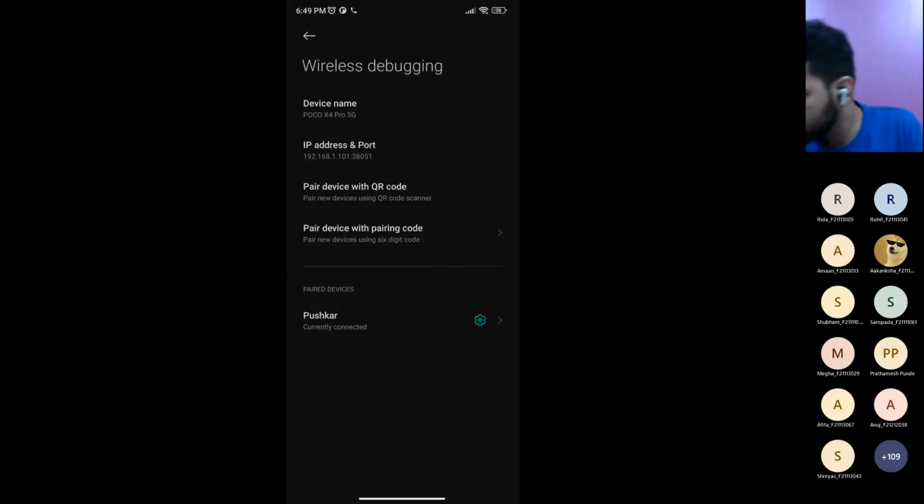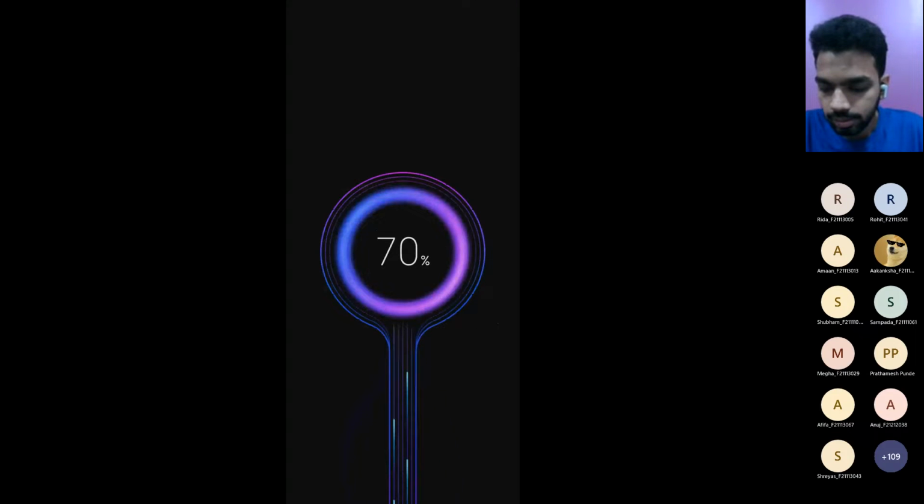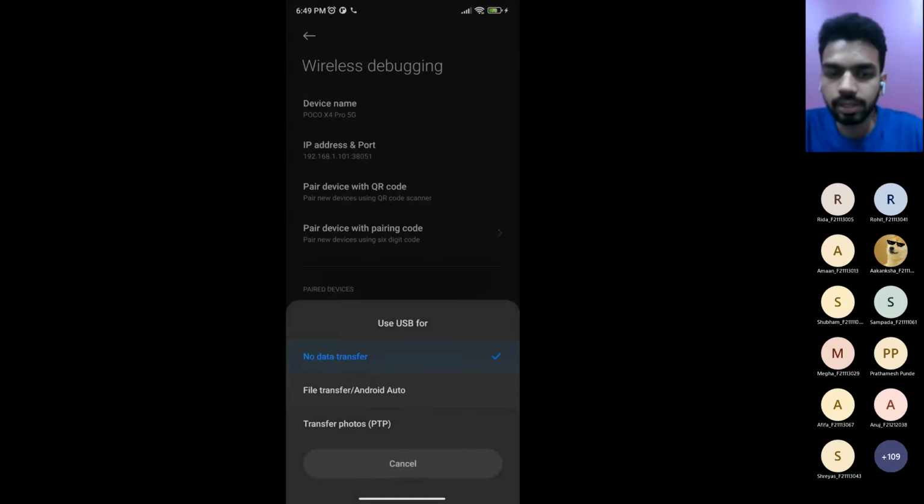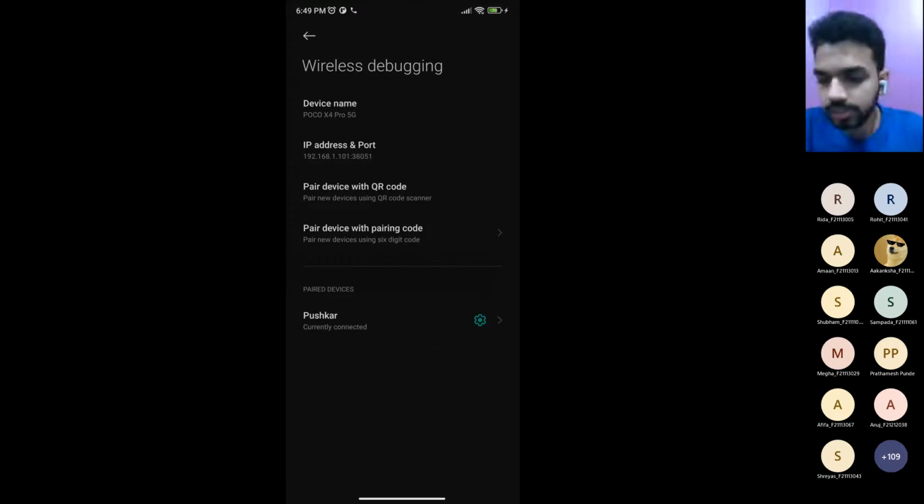Okay, so there's this one option, and the next option is that you can just connect the USB cable to your phone, and then there are these options. So press file transfer. Don't forget this step. Most of the users forget it, and then the app doesn't get installed. So click transfer files, and then click the run option that I had shown you on Android Studio, the green color one at the top. Once you press it, the app will start.